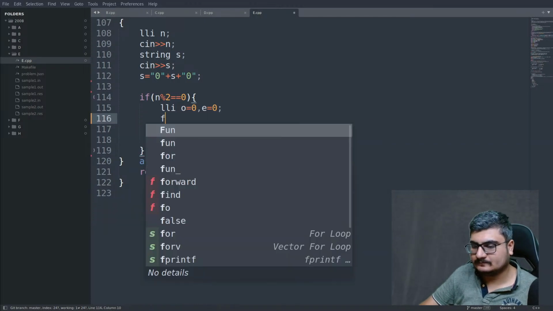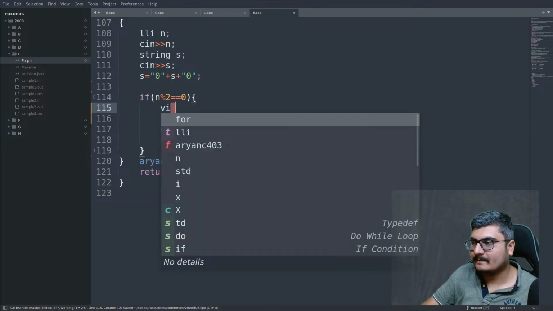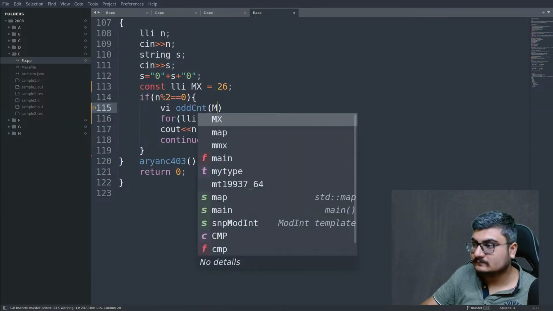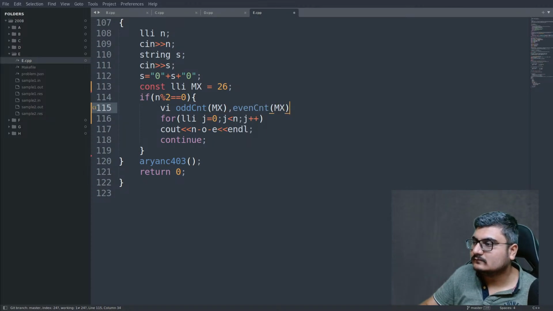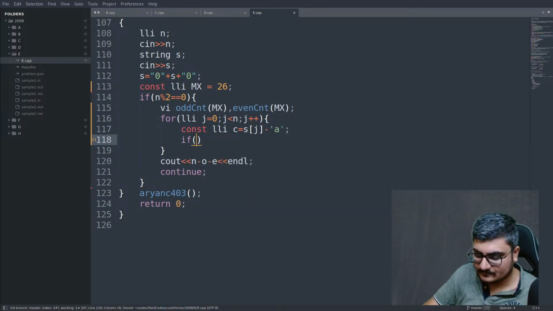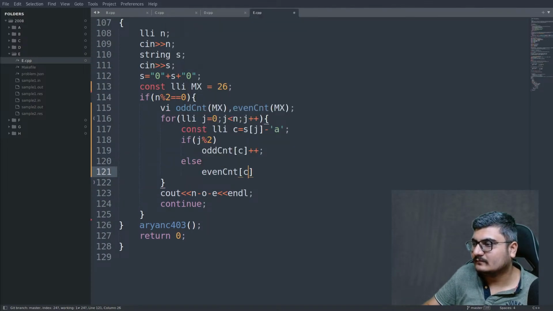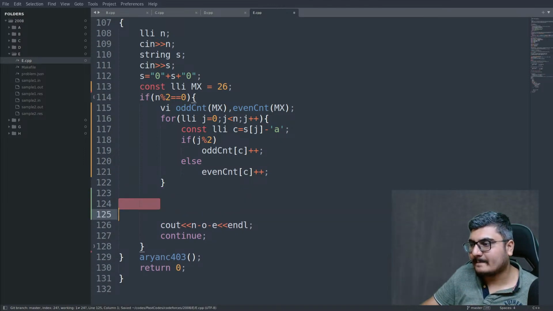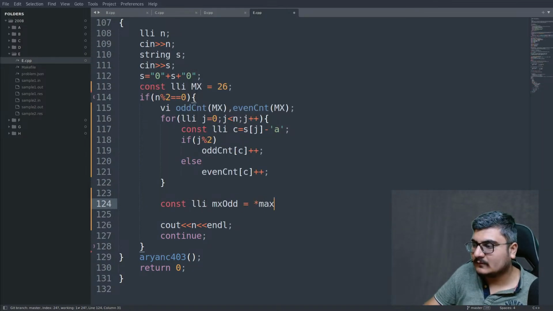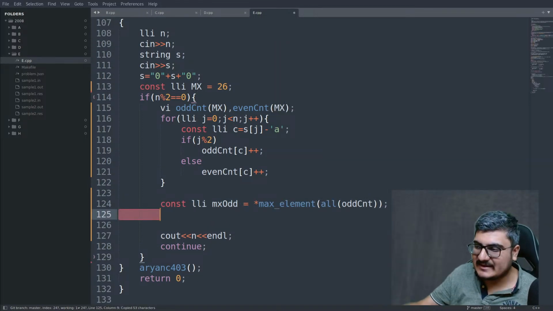If n is even, this would be the frequency of any character which appears the maximum number of times.